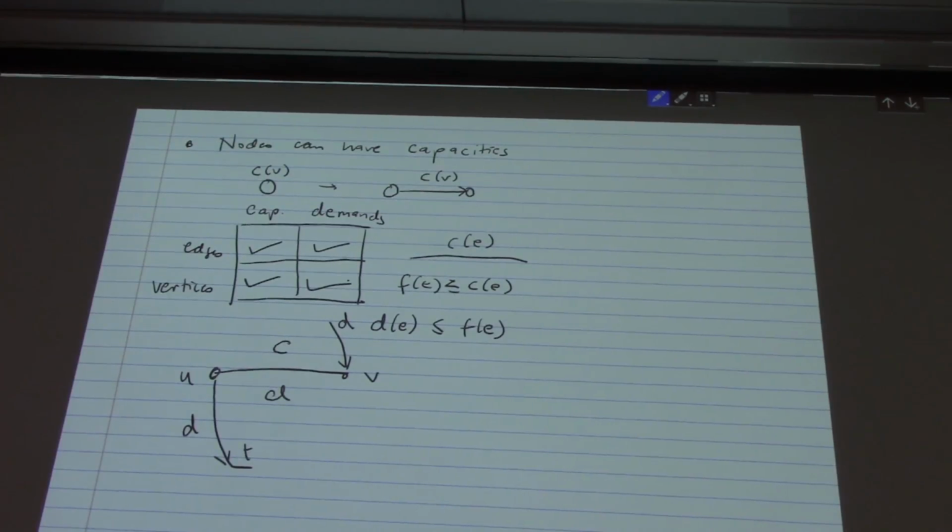So depending on your problem modeling, if you want to say, well, I need to really require a certain amount of flow going to this node or a certain amount of flow going to this edge, you can do that within the normal context of flow. So again, if you have a question on a homework and you say, okay, I want to model this problem as a flow problem and I will model it this way and assume that I have demands on edges, that's okay, because we know how to do it. Okay? I'll say a little bit more about this next time. The vertex demands are actually much easier. You just have to add a new super source and connect to all the vertices, and add a super sink and connect to all the vertices, and do it. You can read that in the notes.